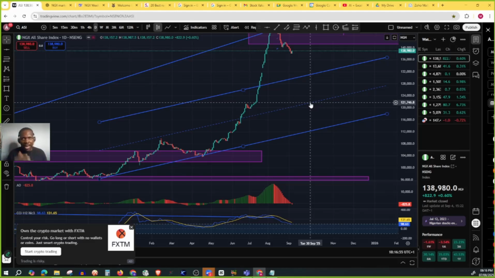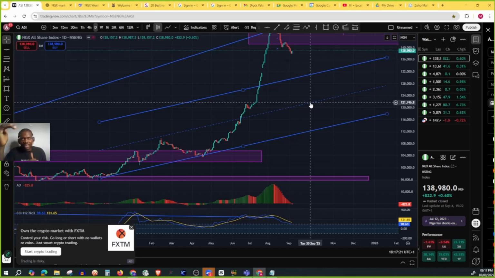So if I'm buying now and price is getting to a particular resistance, it's a leading indicator telling me that when price gets here, there is a higher chance that price will be resisted. So what you will do at that level is to just sell there. Don't say, let me wait and see whether it's going to resist or not. Because by waiting, at times when it hits that point, it will now fall. You will now be trapped.